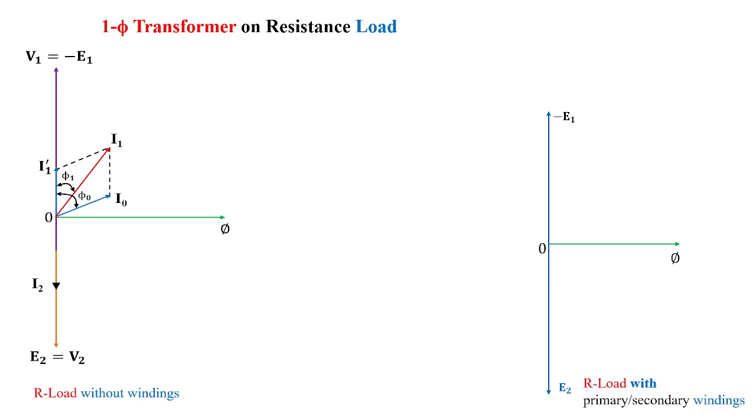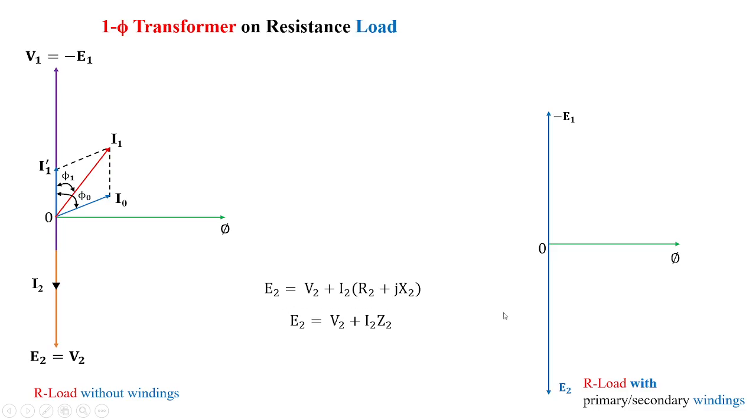For that, you can see we have a flux, we have the induced voltages E1 and E2, which are opposite to each other. Then the new voltage equation you can see here: E2 is equal to V2 plus I2 Z2, where Z2 is replaced by R2 plus jX2, and I2 is the current which is flowing through this particular impedance parameter. So this is the voltage equation.